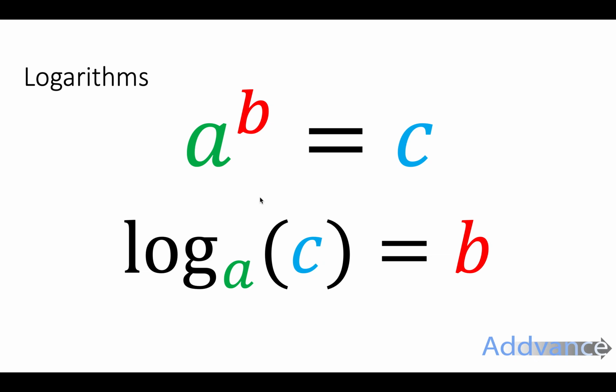You should think of a logarithm as a rearranging of the power a to the power b equals c, log a of c is equal to b. Make sure you understand exactly where each letter goes and how to rearrange a logarithm. You have to go both ways as well. You have to go from a power to a logarithm and from a logarithm to a power.